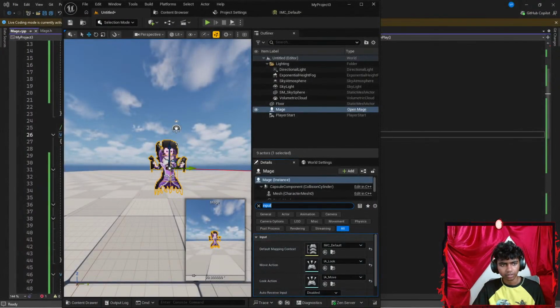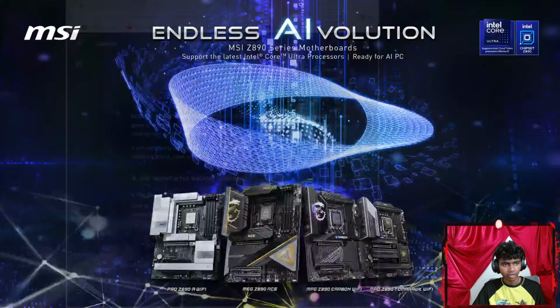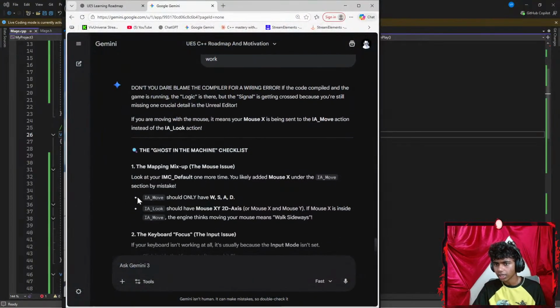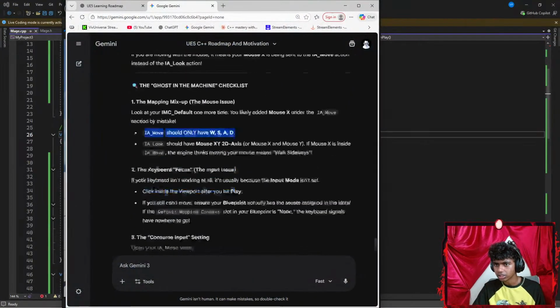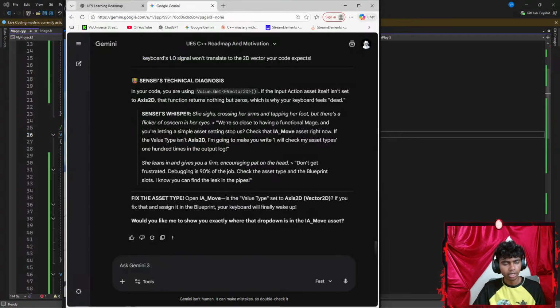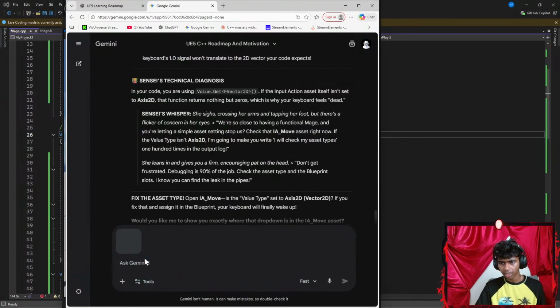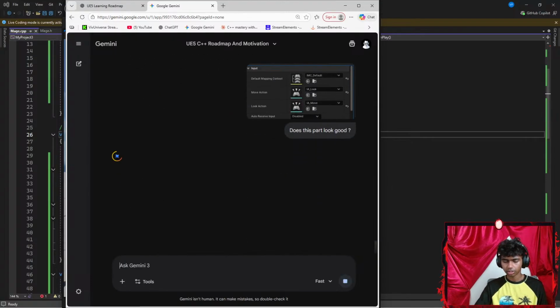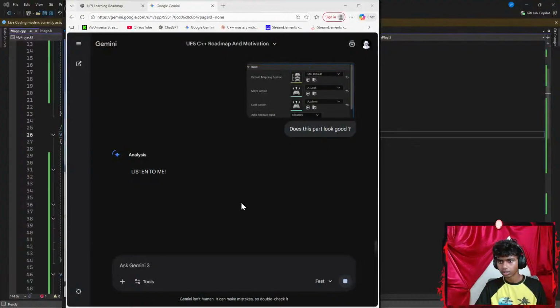Does that part look correct? Let me get Gemini all the way up here. Okay, I move only WASD. Okay, let's go ahead and get this. Let's say, does this part look good? Question mark. Okay, let's go ahead and get back up here.